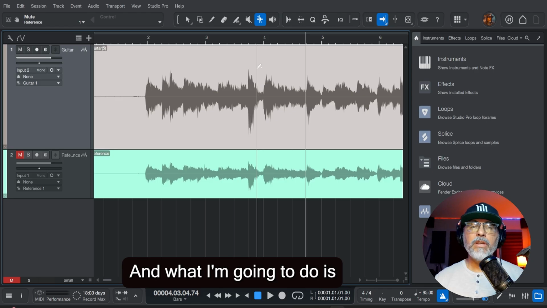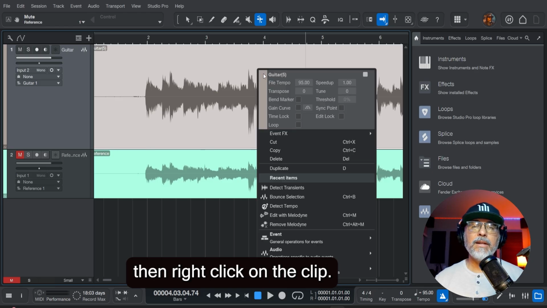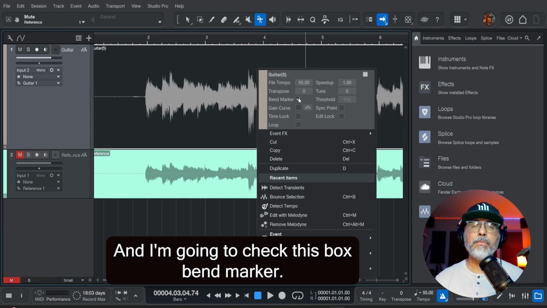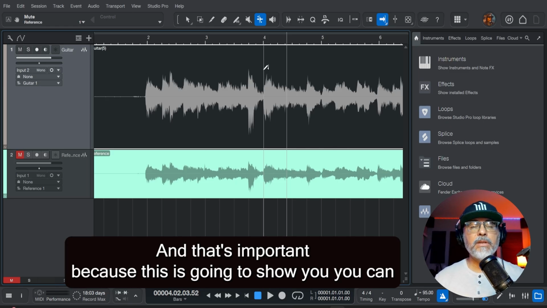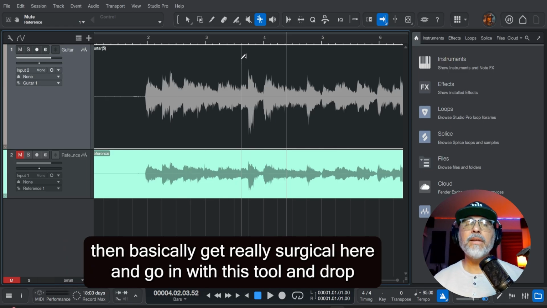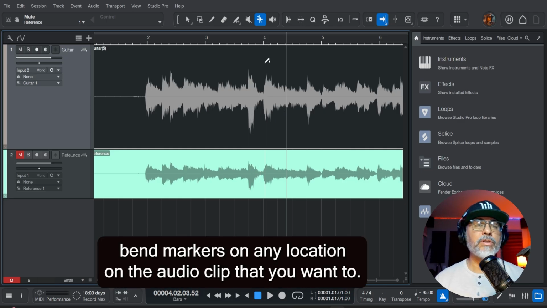Then I'm going to right click on the clip and check this box, bend marker. Now that turns it black, as you'll see, and that's important because you can then get really surgical here and go in with this tool and drop bend markers on any location on the audio clip that you want to.